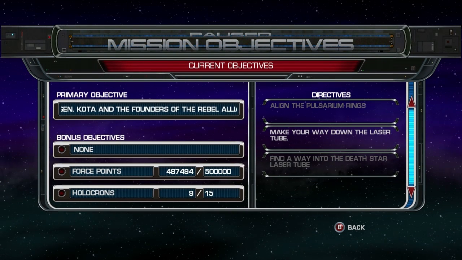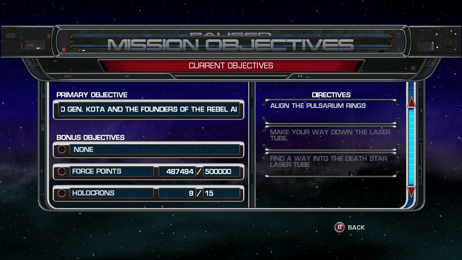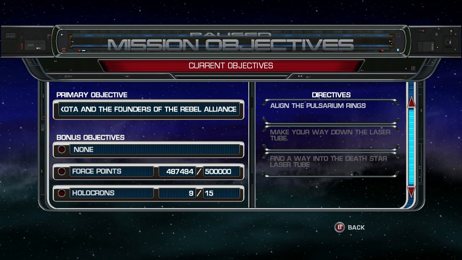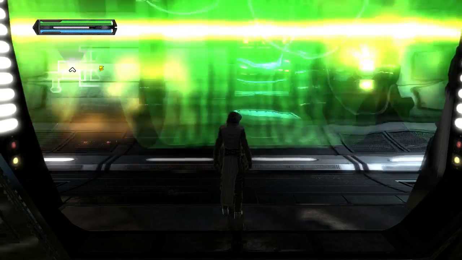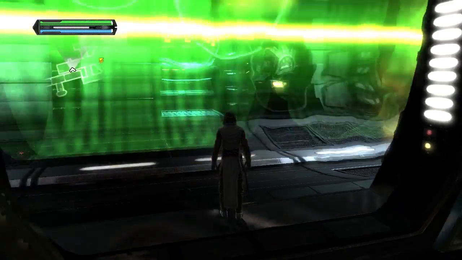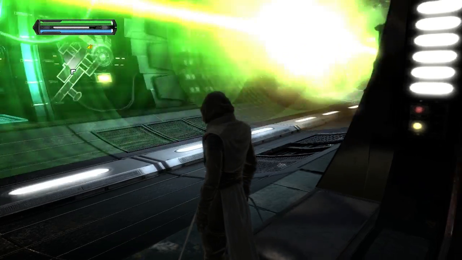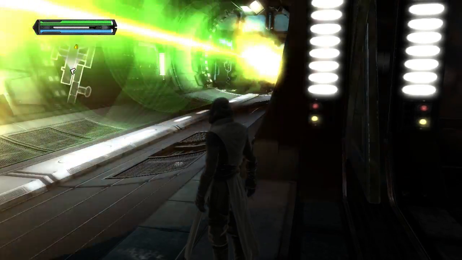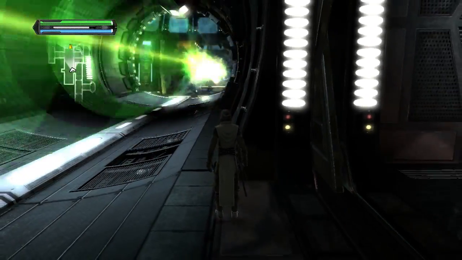But as you can see, we still have those two holocrons that we picked up, and there's no bonus objective for this level. And because we stayed and fought out there in the main room for so long, we almost hit our force point max. So now it's just a matter of waiting here.